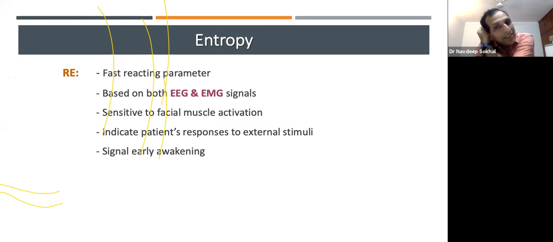This tells you that there is some stimulus, like a pain stimulus. Now you don't need to add hypnosis. You don't need to add anesthetic drug. You would preferably like to add analgesia here. So this property, where you can also use EMG signals, which will change in response to external stimulus like pain, would give you signs of early awakening, and you can add some analgesia. So this is also the basis of forming the newer monitors which have a nociception concept included in them.